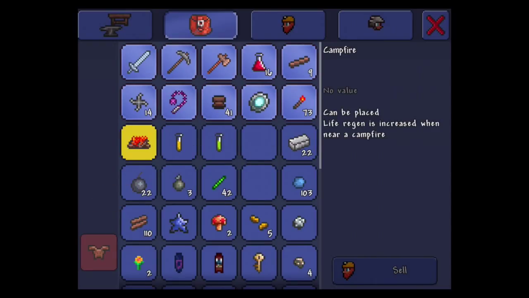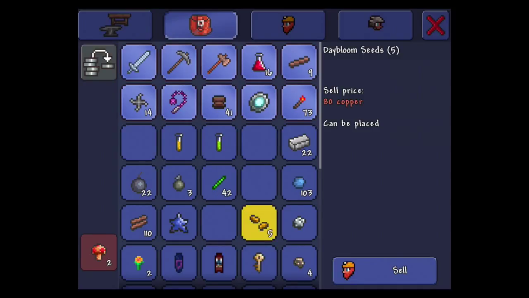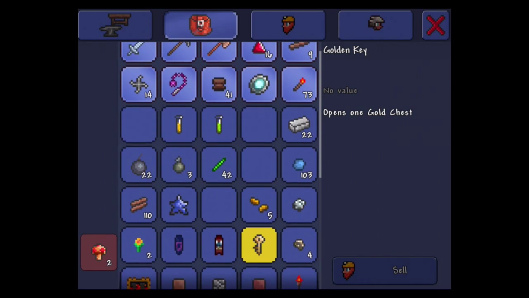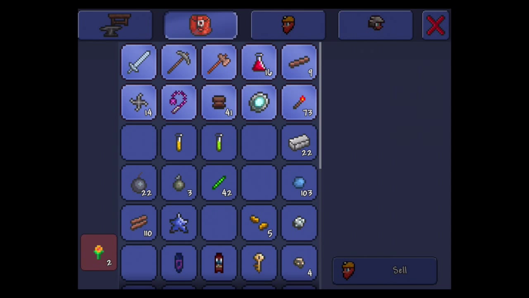I have this campfire that I built. Technically, your life regen is increased when you have this. I'm going to go ahead and just dump it because I don't really need it. I'm seeing some feedback volume wise, but anyway, I've got some other things I wanted to sell, and I'm going to get rid of these mushrooms just because I have a ton of them and I don't need them. These are day bloom seeds. I'm going to store those. This is a key that I got in the dungeon, and I'll show you what that's for. These flowers I'm just going to get rid of.